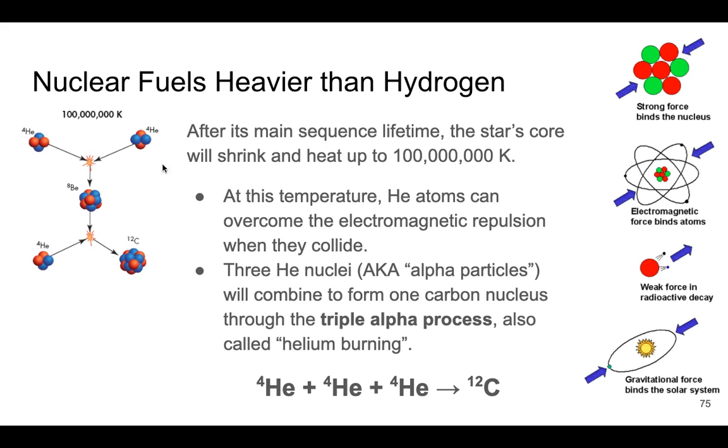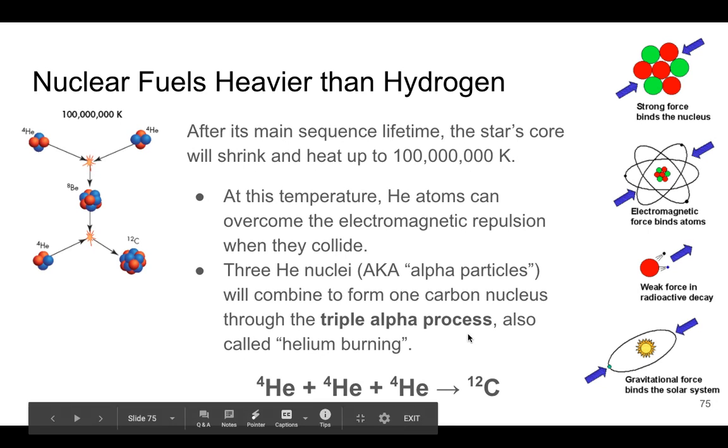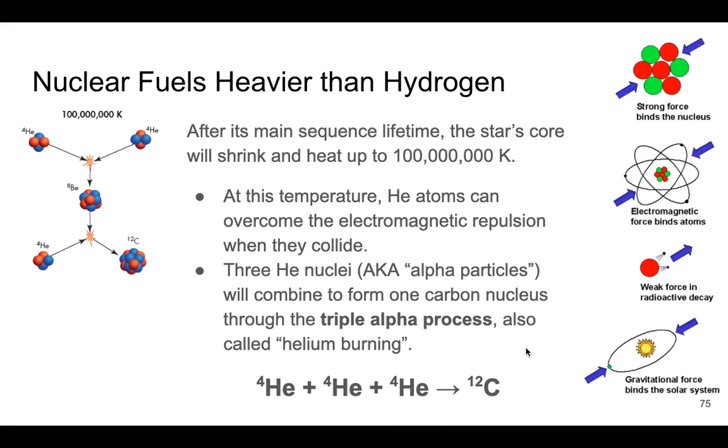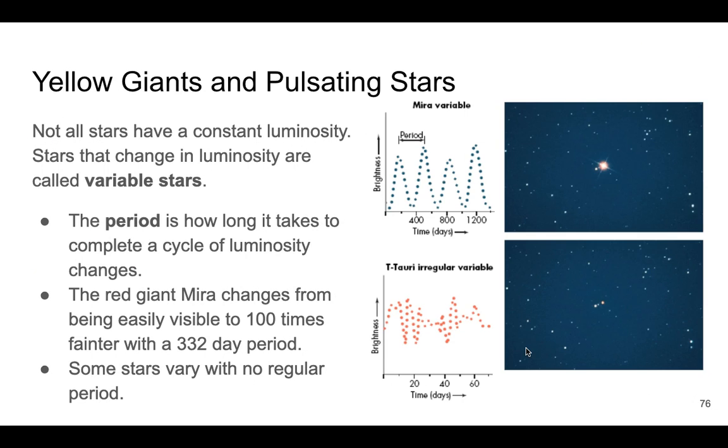So basically, at this extremely high temperature, the nuclei have enough energy that if they want to collide, they're moving fast enough that they will be able to collide, despite the fact that the electromagnetic force is trying to keep that from happening. So, yeah, at this high temperature, we have the triple alpha process. So this is how a star in its red giant and yellow giant stages can turn 3 helium nuclei into one carbon nucleus. So that's the triple alpha process.